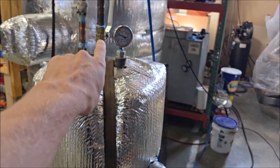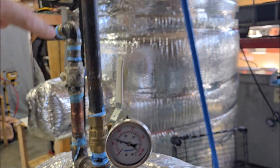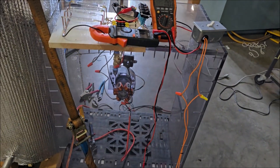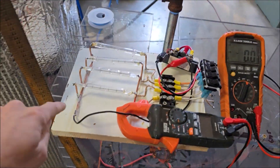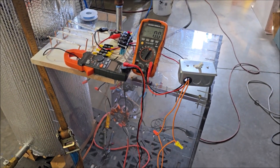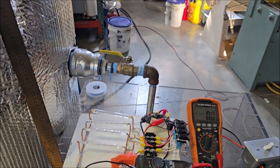I regulated the turbine down to about 60 psi because I had about 100 psi, so I have a regulator before this inlet here. I set it to 60 psi because there's way too much acceleration with that. Even with this load here, there's way too much acceleration to control the speed of the turbine, so I put it down to about 60 psi.